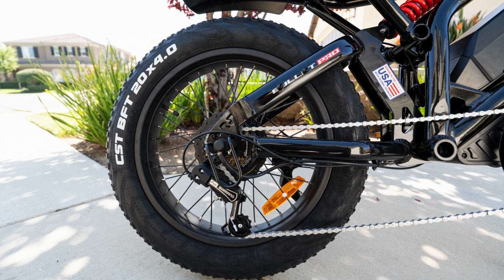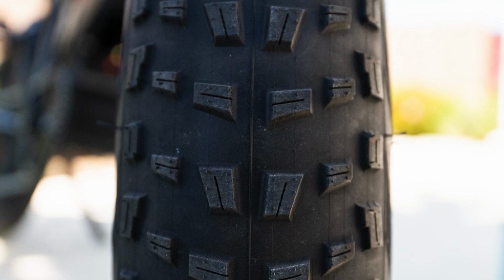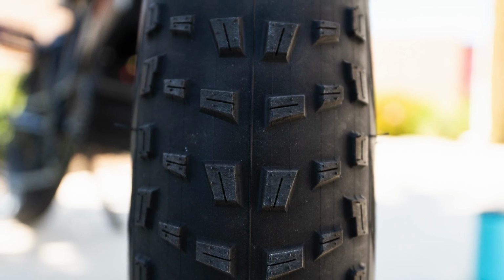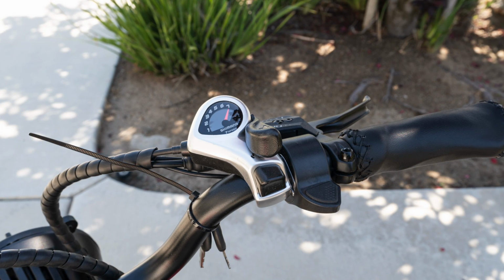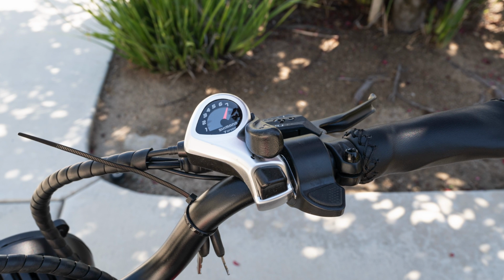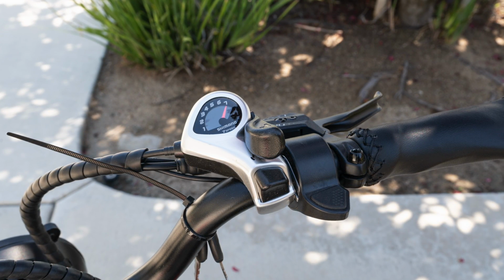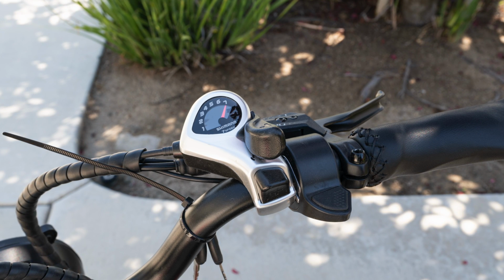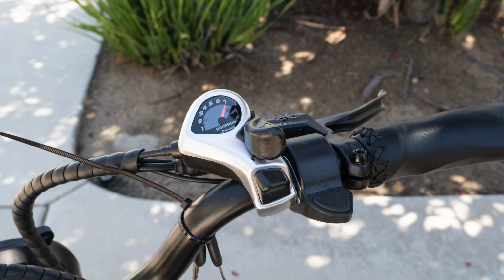For tires, the Bullet GT has CST BFT 20x4-inch street knobby fat tires. To get moving without pedaling, it has a thumb-type throttle. Out of the box, the top speed when throttling is 20 miles per hour. However, once you reach that top speed, if you release the throttle and continue to pedal, the Bullet GT can reach a top speed of 28 miles per hour.